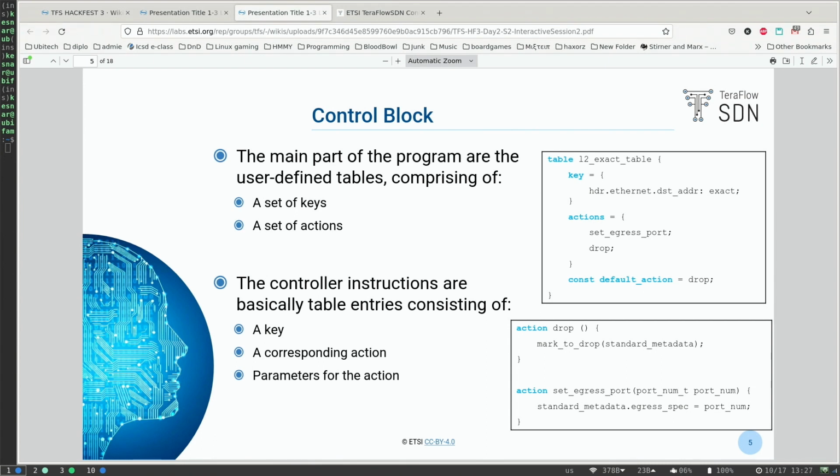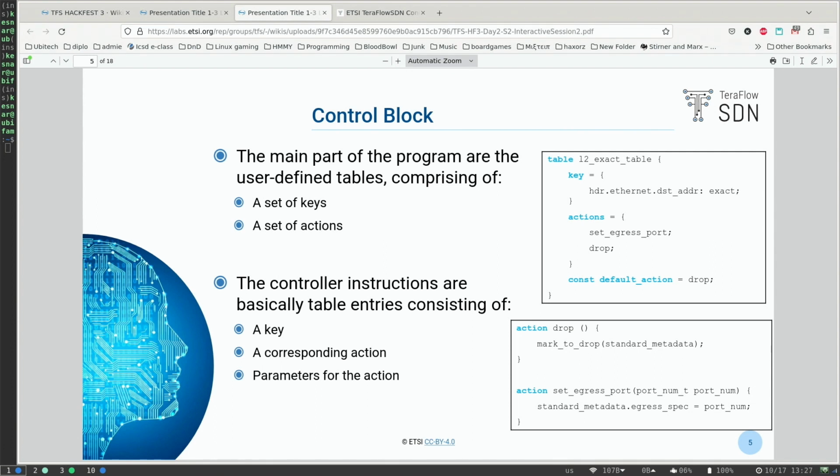This standard metadata is really important in P4. It is defined in the P4 specification. However, some of them are dependent on the specific switch we are running. So, for example, if you are running some ASIC like Barefoot Tofino or something like that, some hardware switch, it could have different standard metadata. Basically, there is a subset that is always the same, but there is a superset that is not always the same.